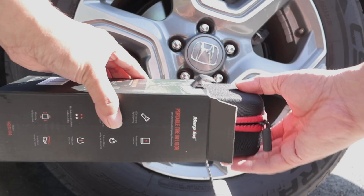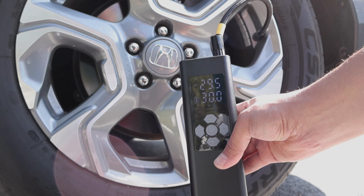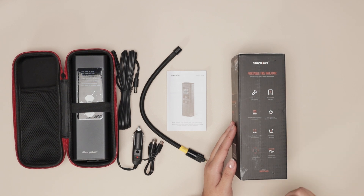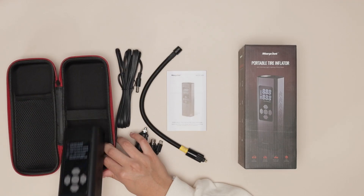This works for car tires, bicycles, motorcycles, and even inflates balls. It's super cool because it has all of these features: it is small and easy to store, it can preset tire pressure, it has SOS warning lights, and so much more like a power bank function. I definitely recommend you guys check this out on Amazon — I put it to the test in my tires and it truly works.